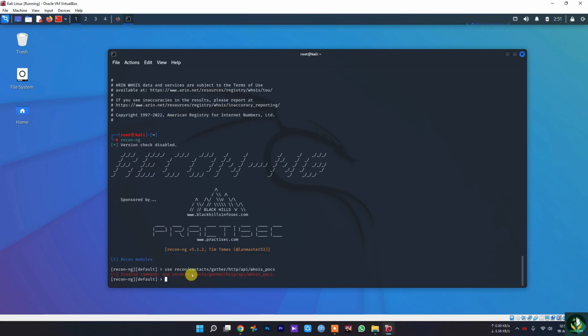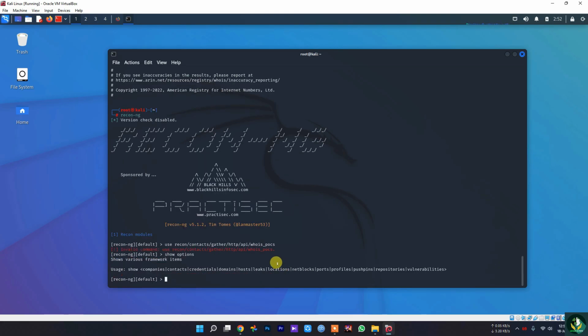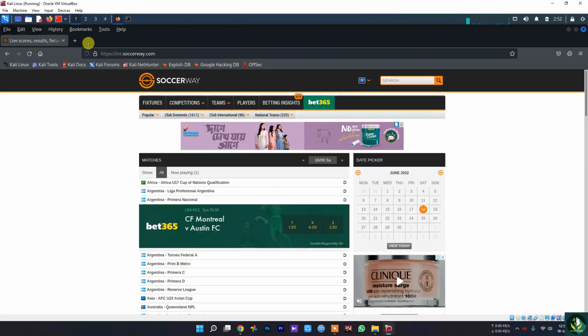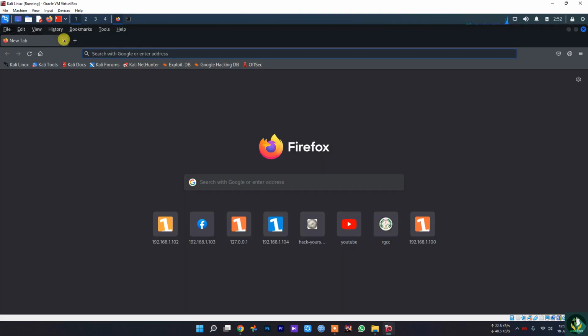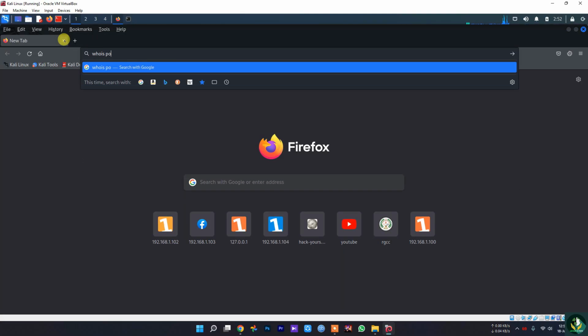Use recon gather http api whois_poc, then show options. Okay, let's search for whois POC in Recon-ng.